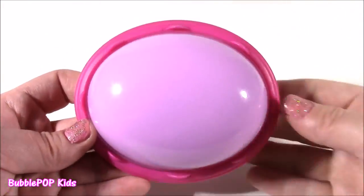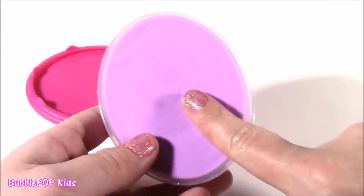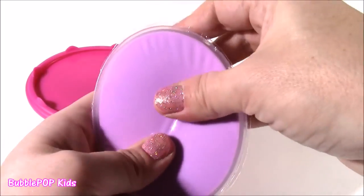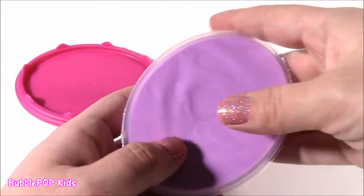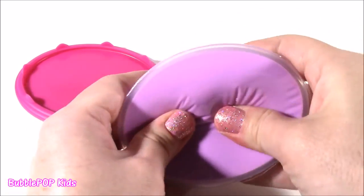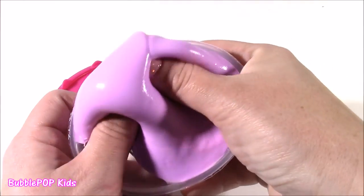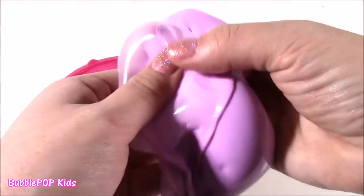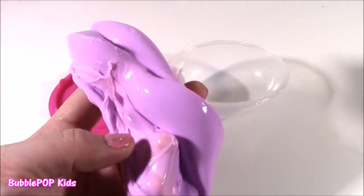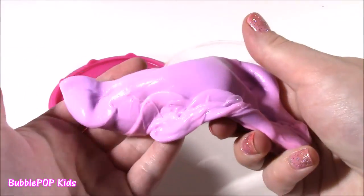Looks like a super big button. So funny. Ooh, I'm loving this pink. There's purple inside. And by the feel of this, it feels more like the green one than the red. Pop it out of here. Whoa, this is super, super unbelievable. Look at this. Feels so different than this one. It really feels a lot different than the green. It's a little bit thinner.